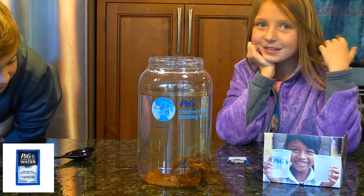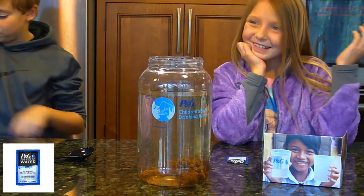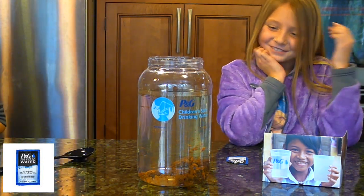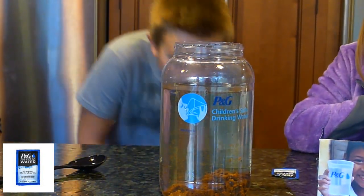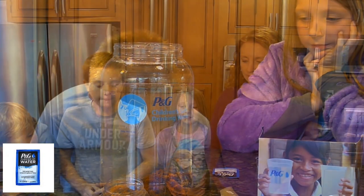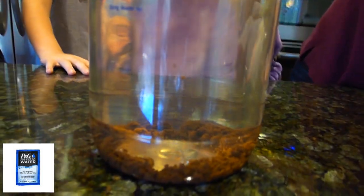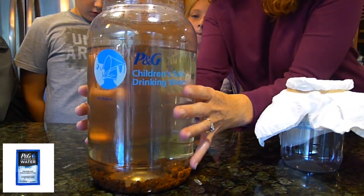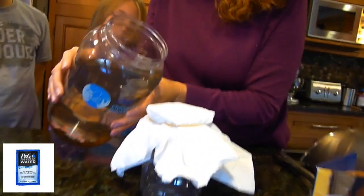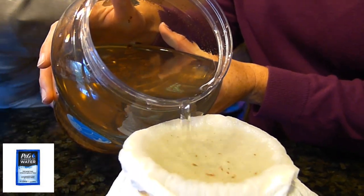It's like the water still looks... it looks like something dissolved — like a really wet brownie in the water. The flock of the dirt combined is all at the bottom, so we're going to filter the rest through this paper towel. This is going to be the last step of filtering this water.